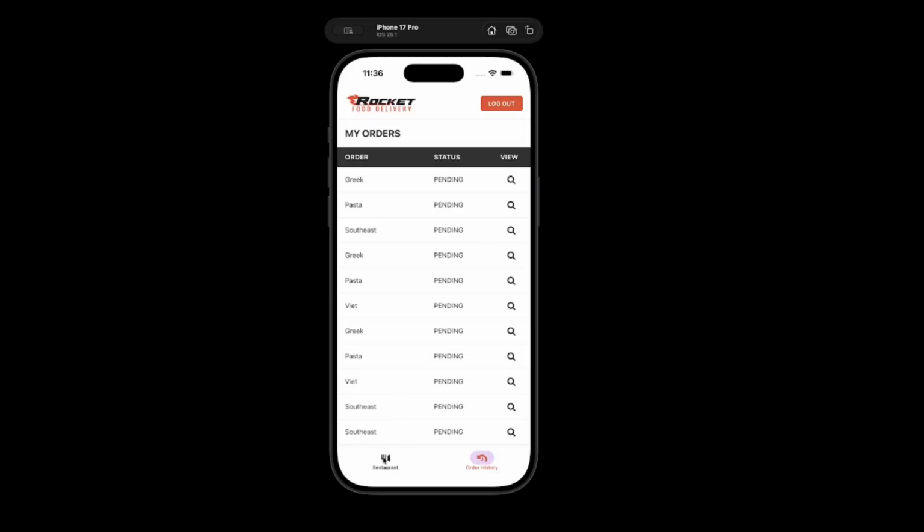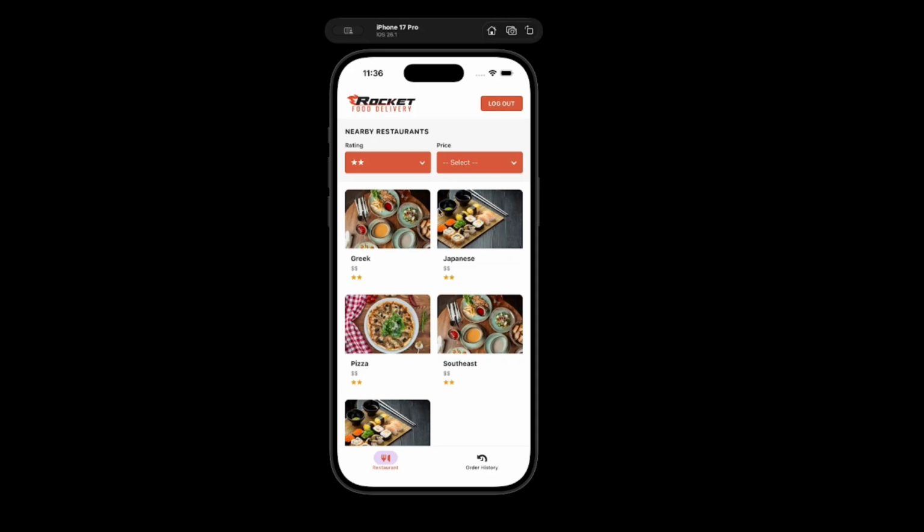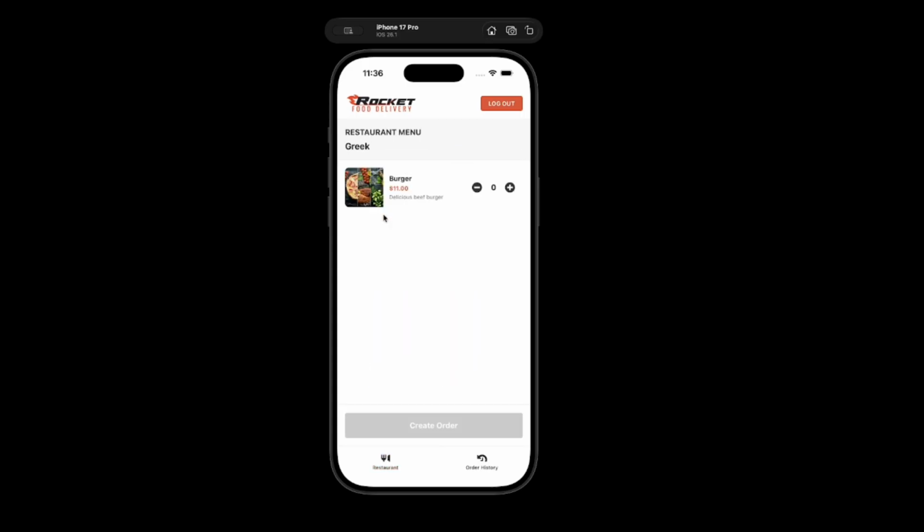So let's go back to restaurants, and let me see what else we can showcase here. Okay, so we can showcase the order failure. In a moment we're going to do that. Let me just create the order and go back to the demo here. So we're going to emulate an order failure modal now. That should pop up when an error happens.